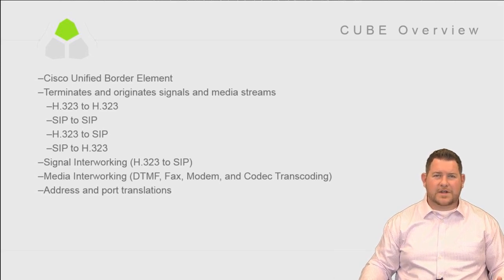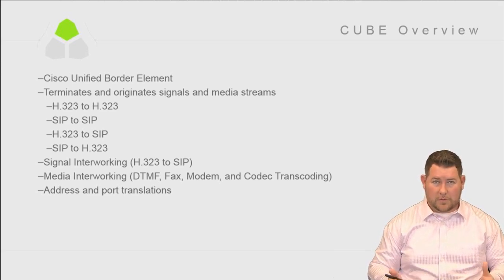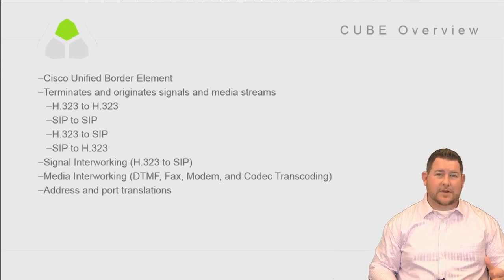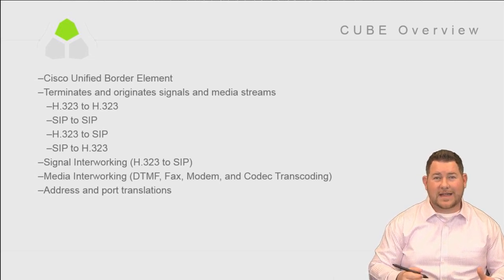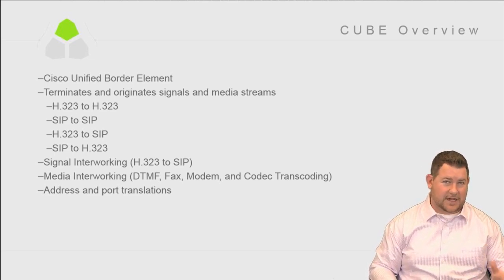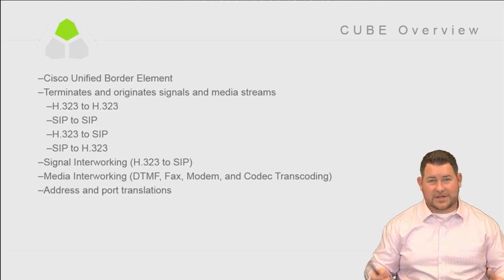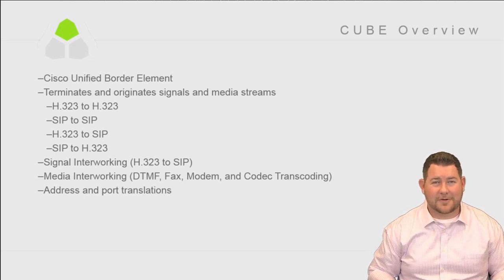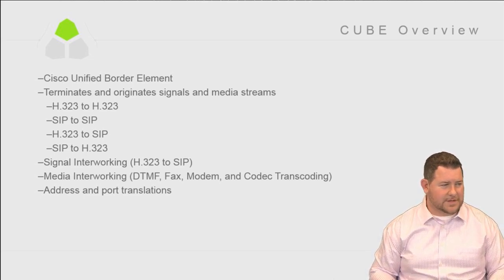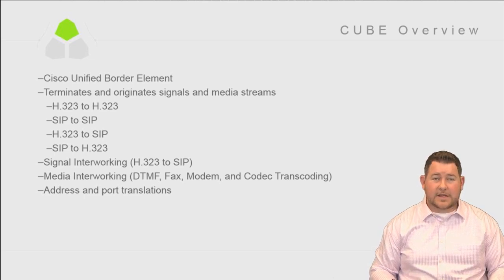So you have a voice service VoIP, which is your global configuration on the router. And then you're going to have a command section that tells you to allow these type of communications between H.323 and H.323, SIP and H.323. So you have to physically allow that in the router. You have to go ahead and configure that. So the next thing it's going to do for you is signal interworking. We talked about that a little bit.